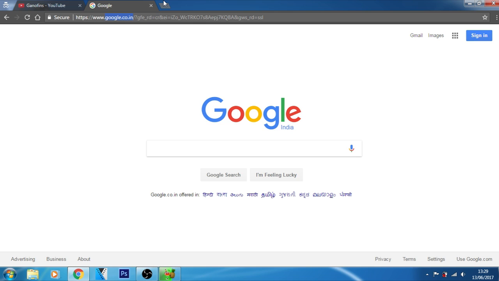Now, fifth one is extensions, or suffixes such as .com, .net at the end of the web address. These can have specific use, so ensure to choose an extension that works for your business. The .com extension is the most popular, as I guess you know. But if you want to make a local website, make sure to choose your extension locally, like ganofins.in, ganofins.co.in.